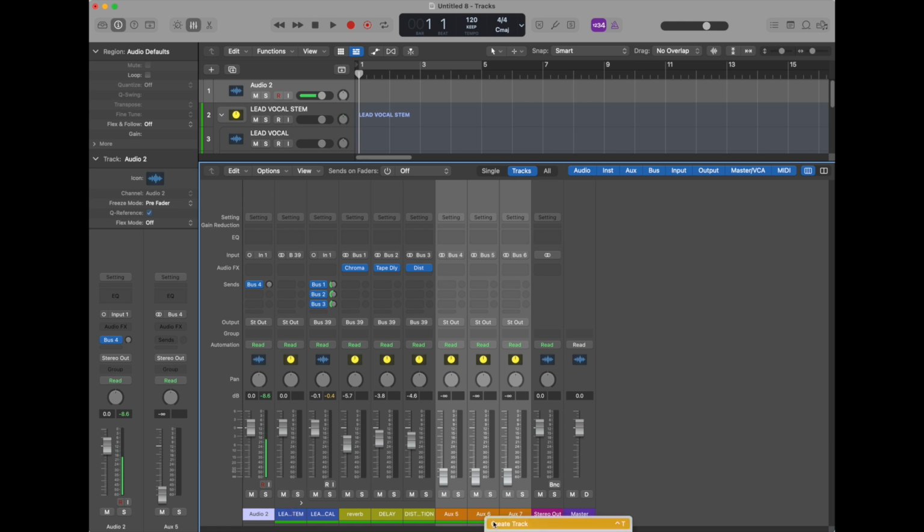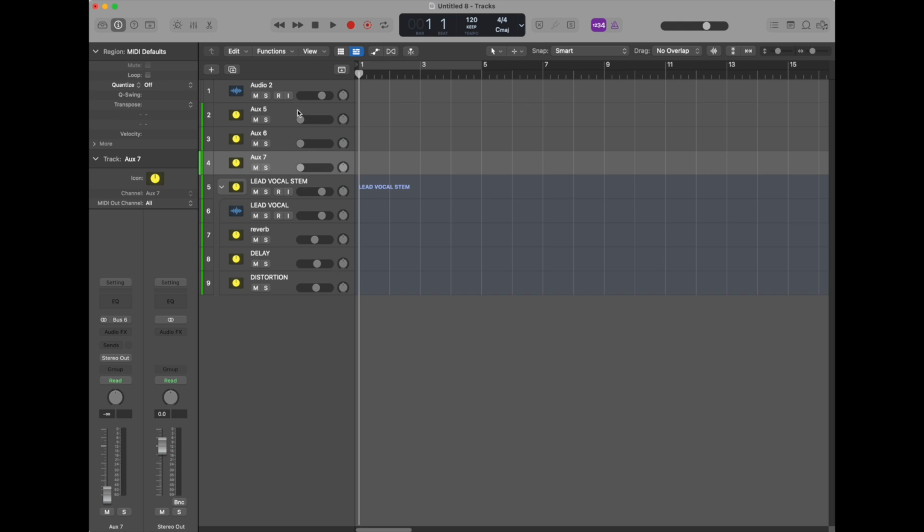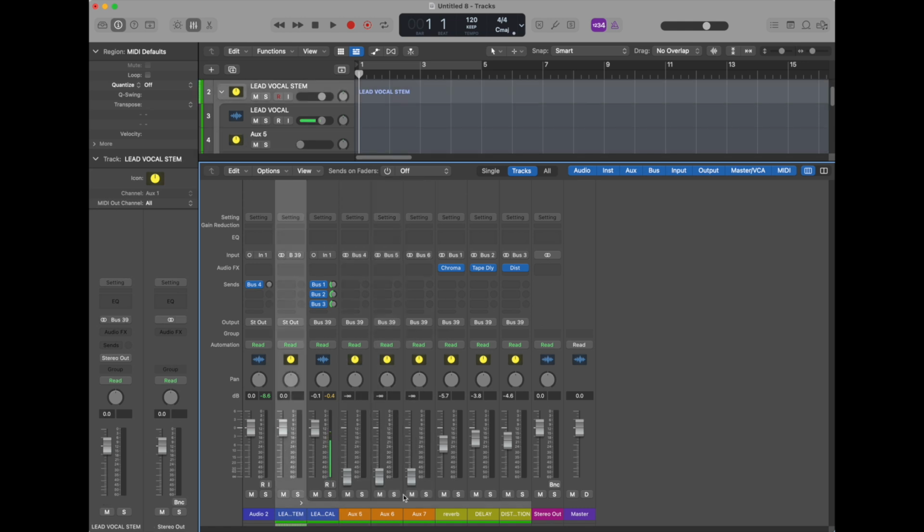Well, we have to do this again, create track. And now what you will see is, because I don't know if I was on the lead vocal stem or not, I can check the tape, but for whatever reason, look, it just has these busts to the stereo outs. If I go over here, I can probably drag them into this stack. And it does change the output to the input of our stem. So again, it's not the worst thing in the world, but it's a lot of steps.